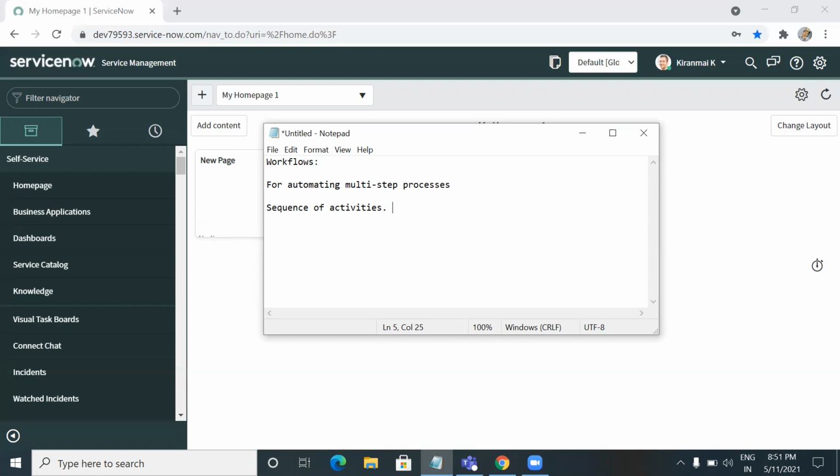Okay, next keep the heading as why workflows. Write it down.